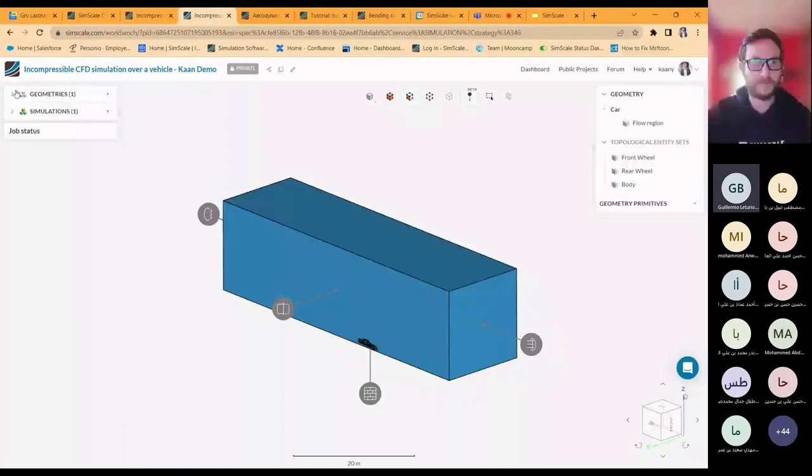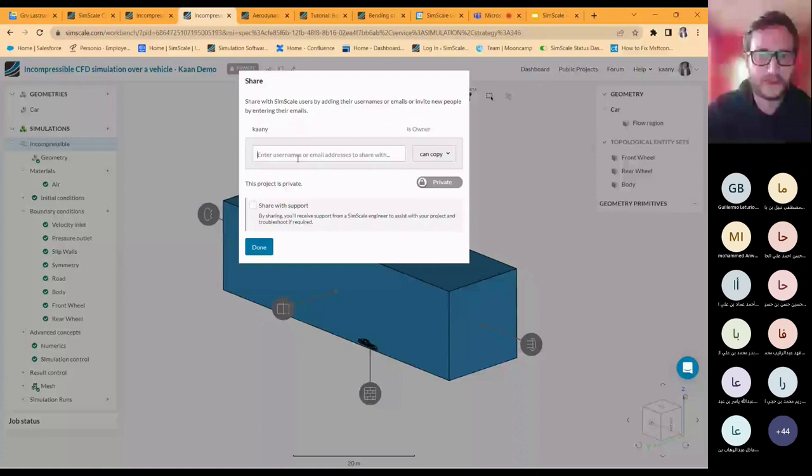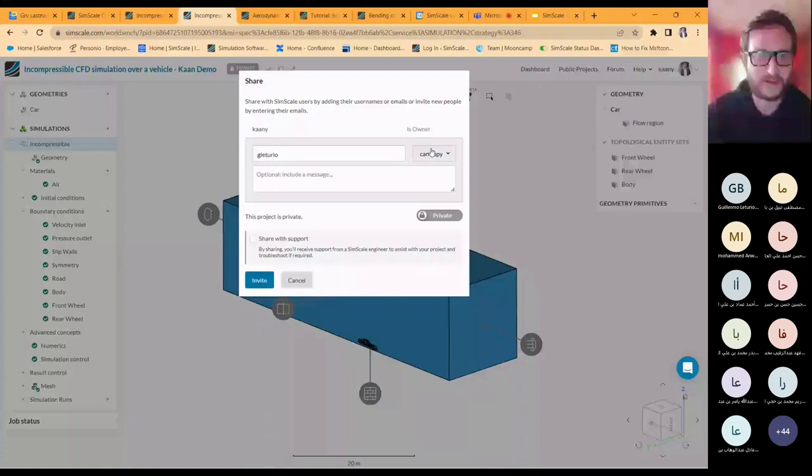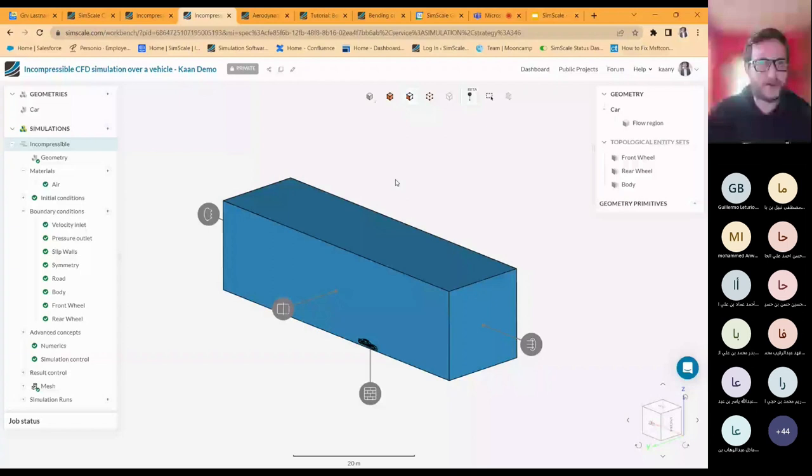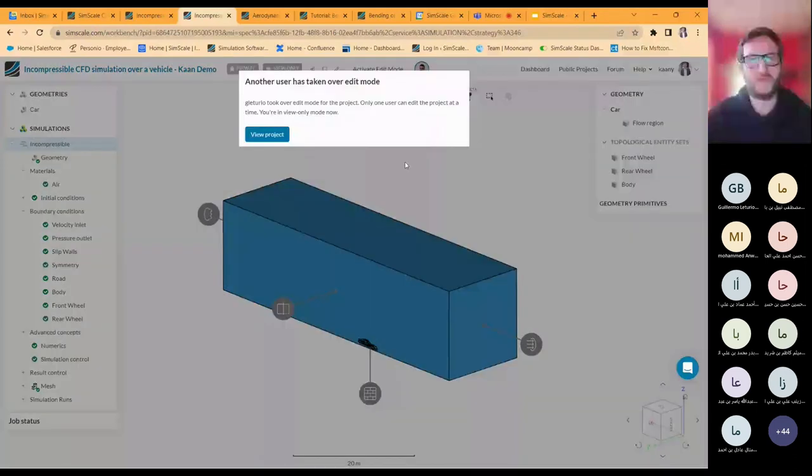Do you mind actually sharing the project with me so we can show them how it looks when I pop up? Of course. For example, let me give Guillermo editing rights and invite him to the project. He will be notified via email, and then he will have access to the project. So I'm now visiting the project, and I should appear soon. You can see Guillermo's profile already appears here, and it says Guillermo wants to take over. Do you want to grant edit access? Let's say allow, because I want him to do some editing. I will be only in the view mode, and Guillermo will be in the editing mode.